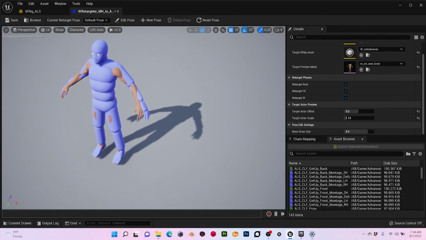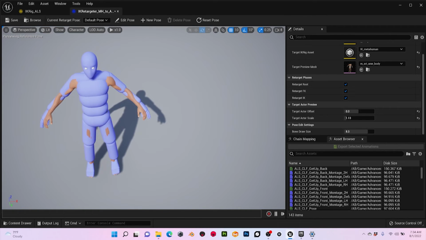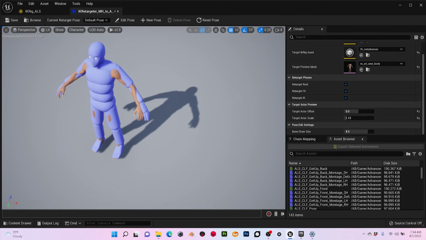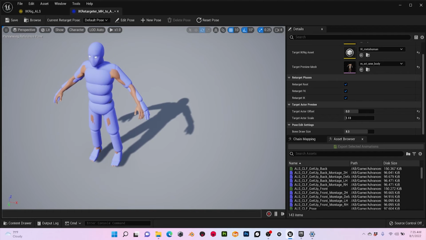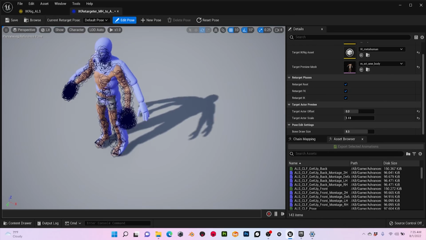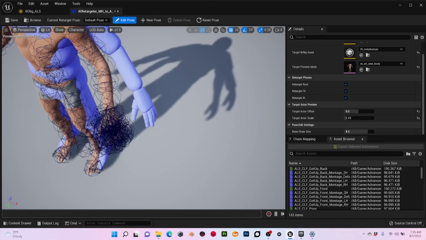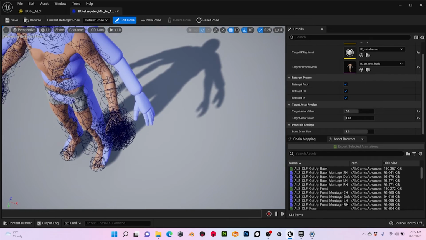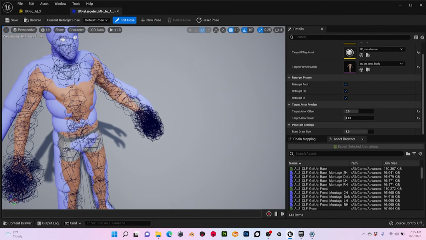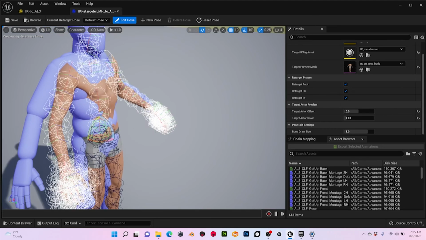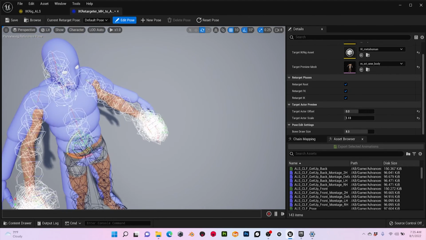And as you can see, the position is very close, but these little offsets are what make the big difference. So I'm gonna try to fix that. And to do that, we can edit the pose. So as I was saying here, you can spend a lot of time to be sure you are very close to the original pose.